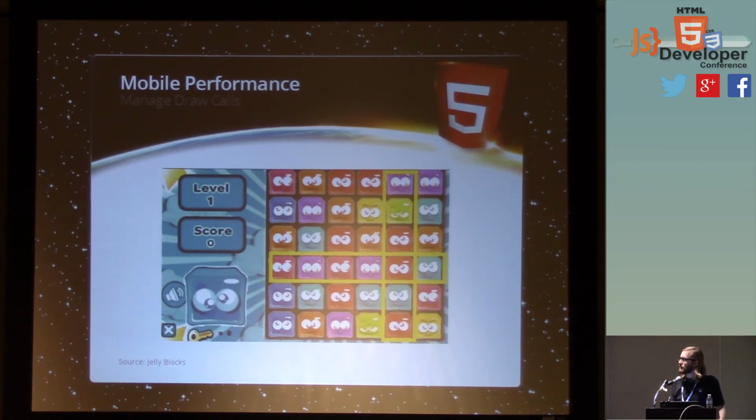So what we had to do is we realized, okay, every draw call, I'm drawing that jelly block, I'm drawing that key, I'm drawing that X, I'm drawing that volume thing, but when he's touching the screen, I know there's 2 things that need to be animated, that row and that column. So why am I wasting my software rendering draw calls on the rest of the screen? So we went into the game engine, and we hacked it a little bit, and we made sure that when that finger was down, the only thing updating on the draw calls on the screen were that row and that column. And we went from literally unplayable, 1 to 2 frames per second, all the way up to 25 to 30 frames per second. So at that point, the player could hit it and they could drag it across.